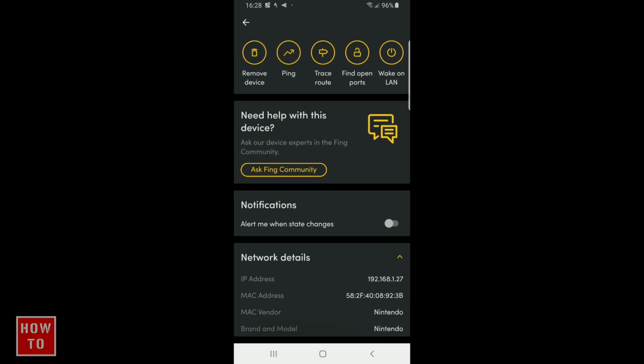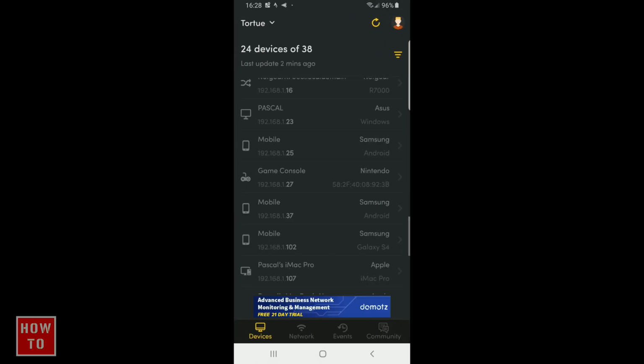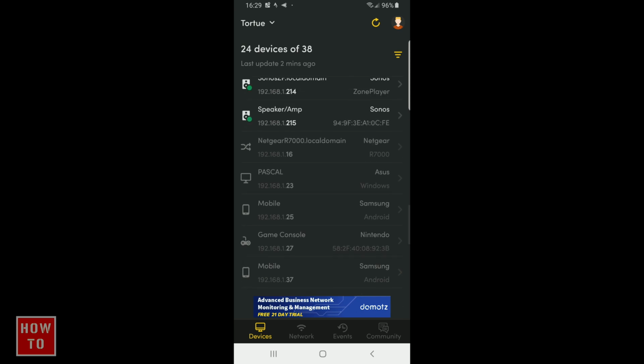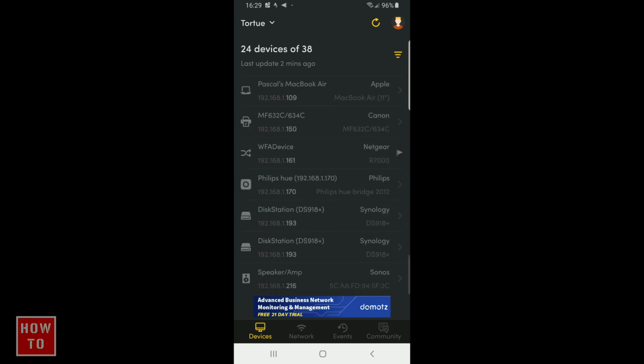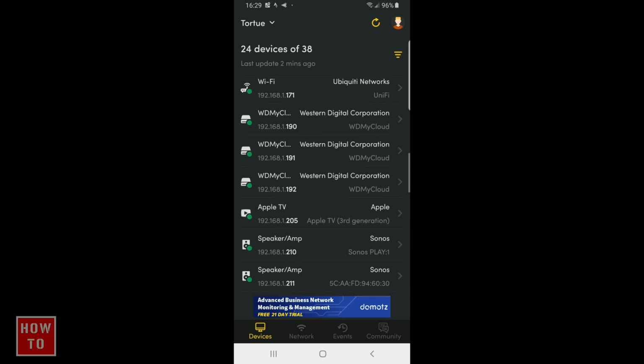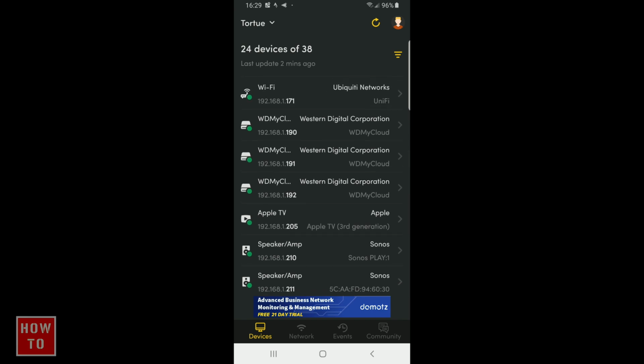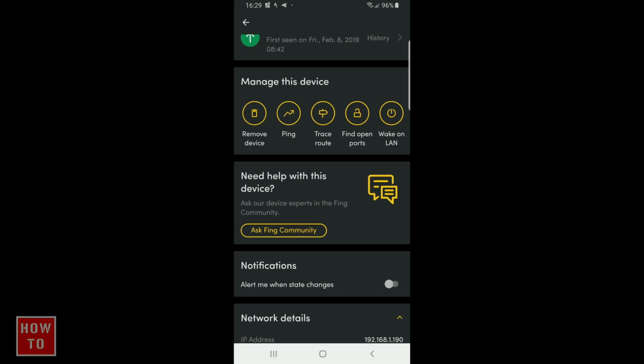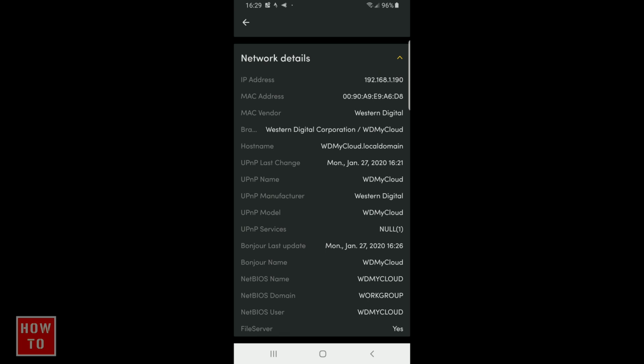So just from here I can see the IP address, the brand, the MAC address if I need it. If you need to find the MAC address of a device, you can just pick your phone, scan the devices, find your device, and you will see its MAC address. That's a good way to find a MAC address on your network. Or if I was looking for my hard drive address because I want to connect to it, I get its IP address right here, so now I can input it on my computer and connect to it.